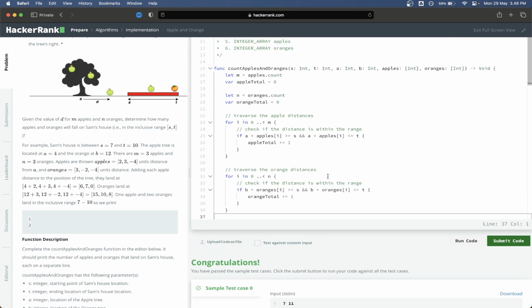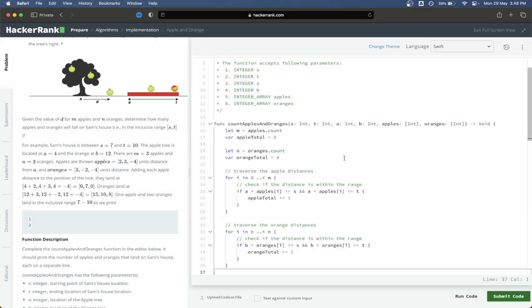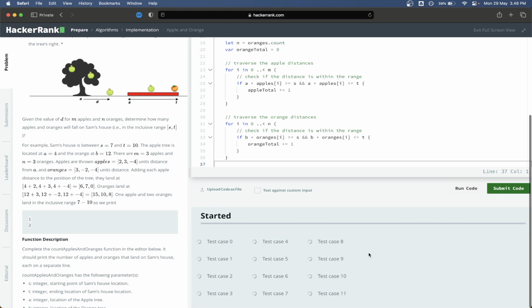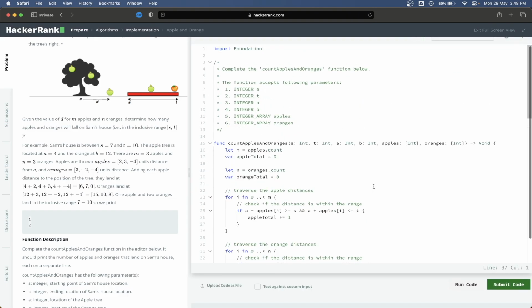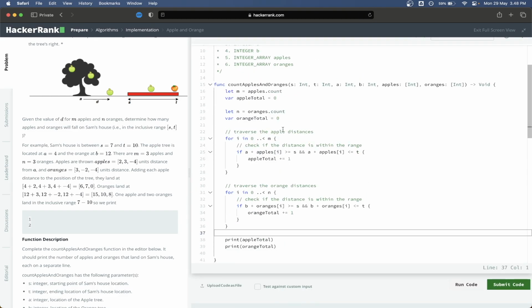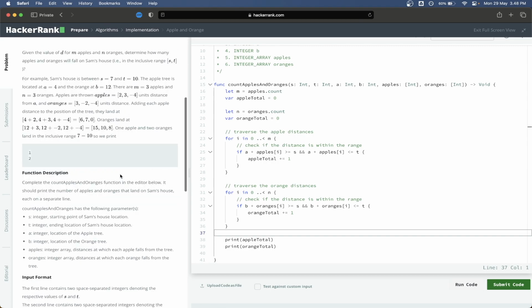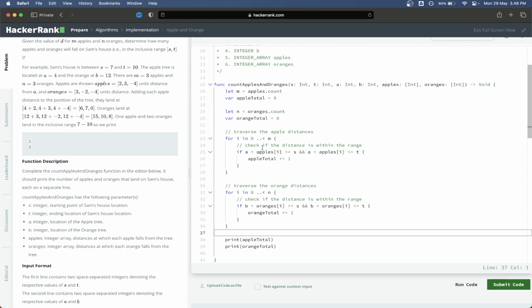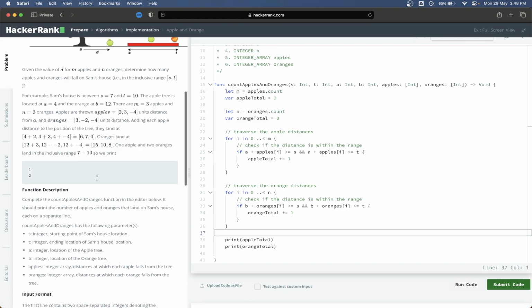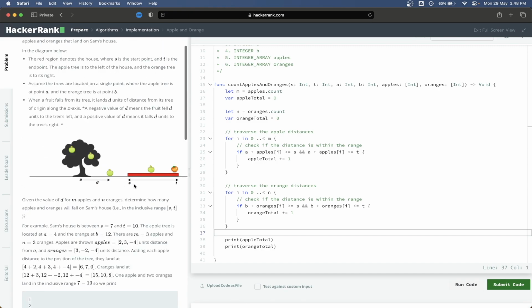Let's do it for all the cases. Let's submit the code. We have 11 test cases. The logic is we traverse all the apple distances, then check each apple from the original tree position to see if it is within the S to T range, which is Sam's house.